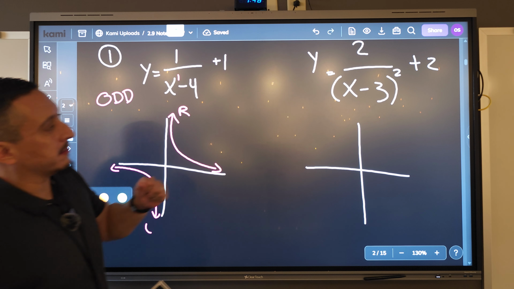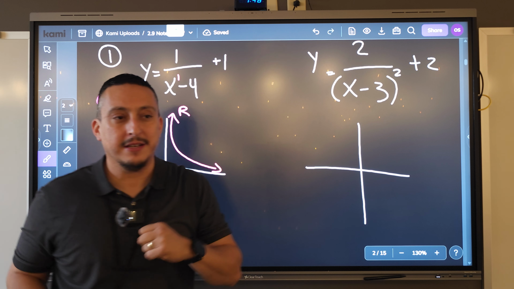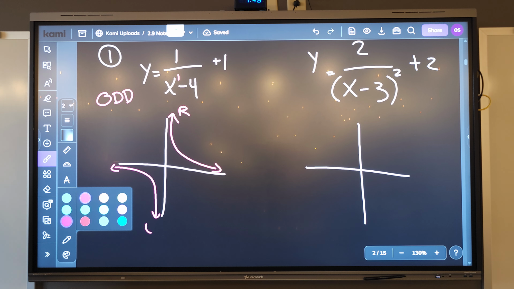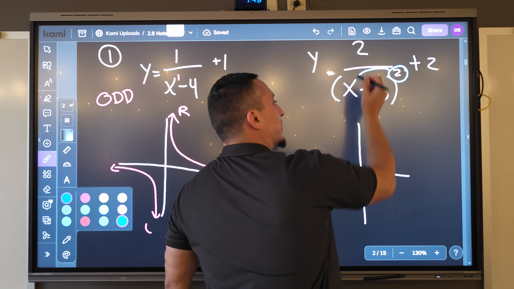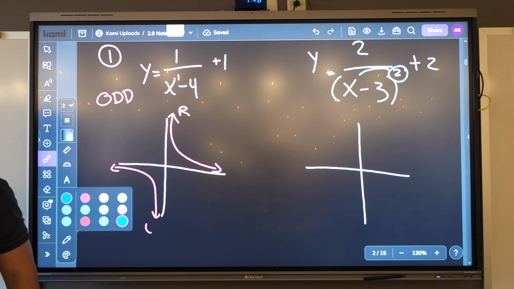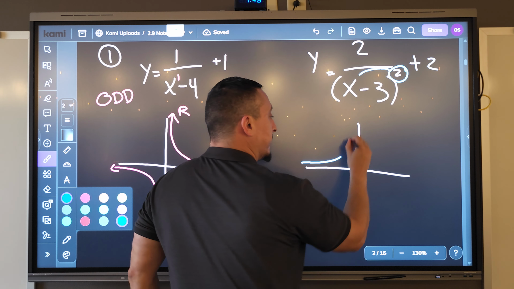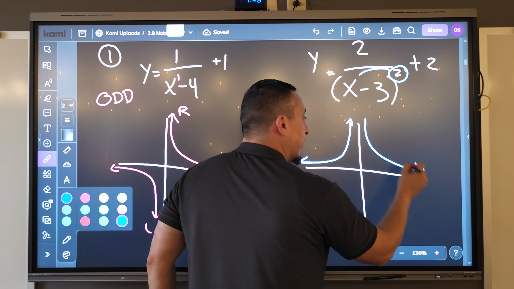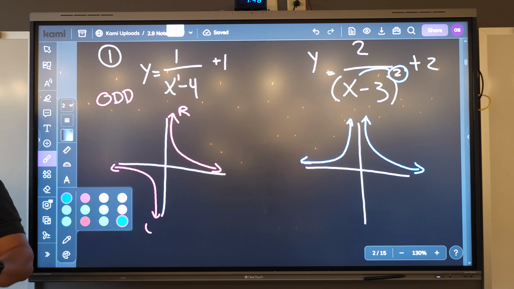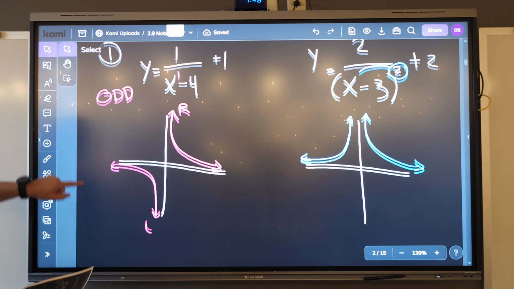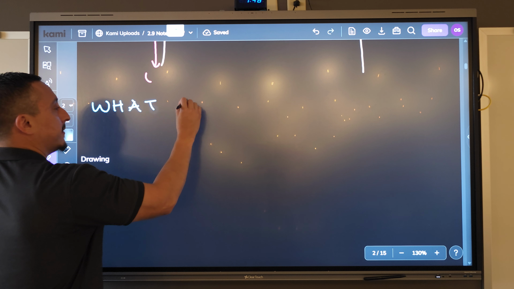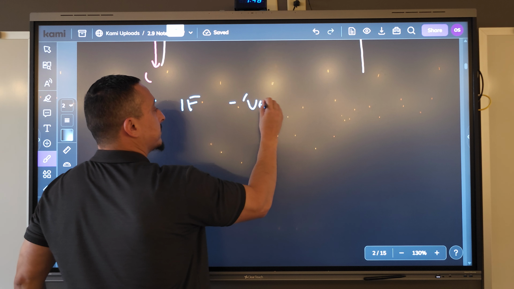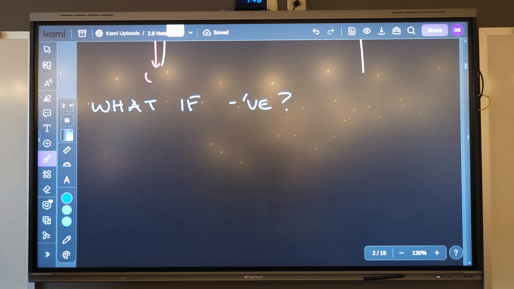What kind of power does this example have? Even or odd? Even. If you weren't sure, it's this 2. That 2 does apply to that x, so that's an even, and it's positive. So we want to know that it looks like that. You're with me? Does that make sense? So now we know the little preview of what it looks like. Now, what if it's negative? How would they look?